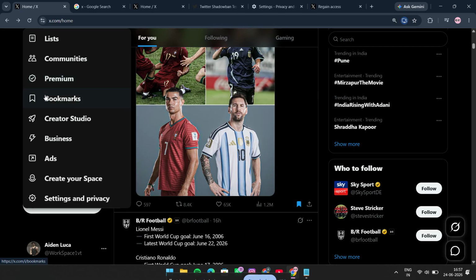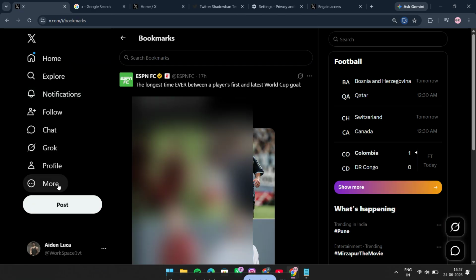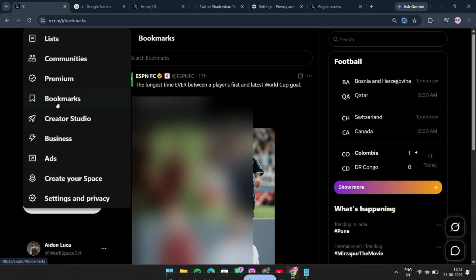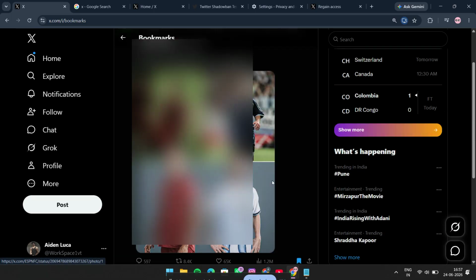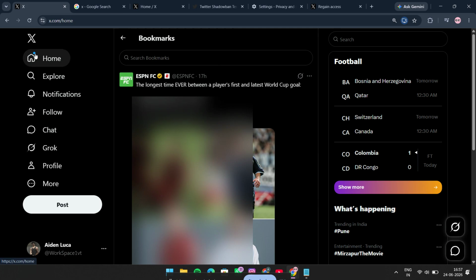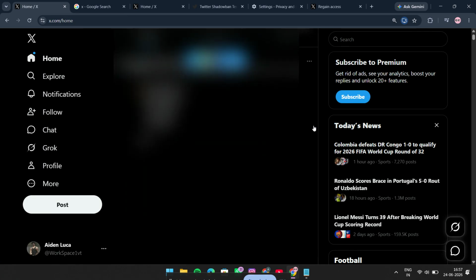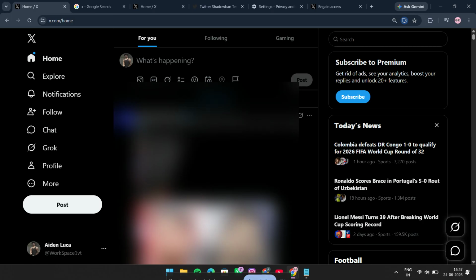If you want to check your saved posts later, you can go to your profile menu and open the bookmarks section. That's where every post you save will be stored in one place for easy access. It's a very fast process, and it works great when you want to organize videos you like without liking or reposting them publicly. Just remember, saving a video this way does not download it to your device. It simply stores the post inside your X bookmarks so you can revisit it later.